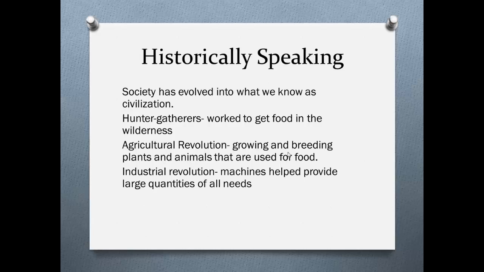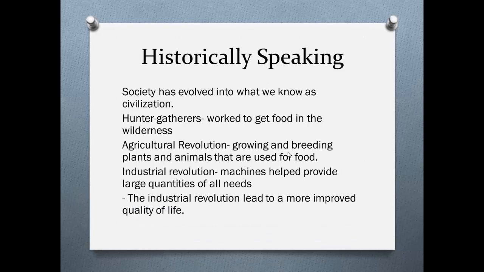The next thing was the Industrial Revolution, and that was when machines actually were able to provide many quantities. So basically, with the Industrial Revolution, things were provided. They were super cheap, and they were as much as anyone ever needed. And this created a culture of a very improved quality of life. So people didn't have to work as hard to get much more than what they were working for, like say when they were hunting and gathering.